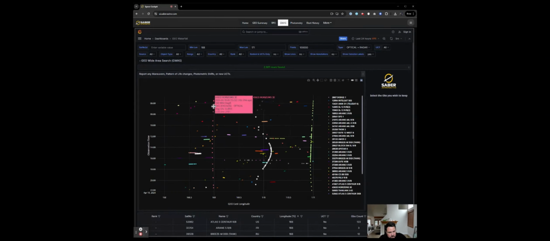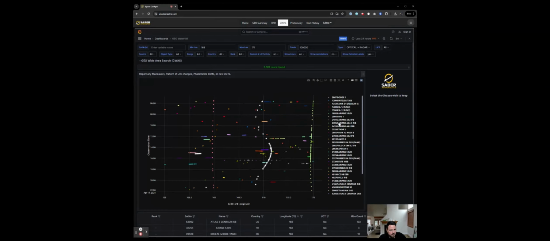And you can see there's these two objects, Horizons 3 Echo, some UCT train. UCTs are called uncorrelated tracks. We don't know what they are. Could be a classified object that's not in the public catalog, could be some debris, could be a child satellite that's been deployed by another satellite that hasn't been cataloged yet. There's all kind of different things that UCTs could be. So we've got this UCT train. We kind of call them out with this asterisk symbol. And then we've got Tianlin 202 here.